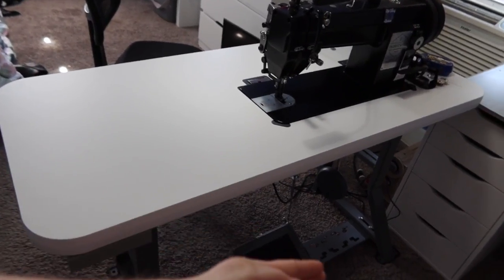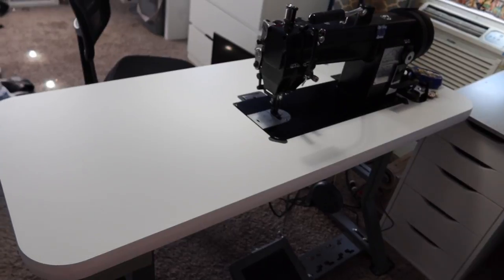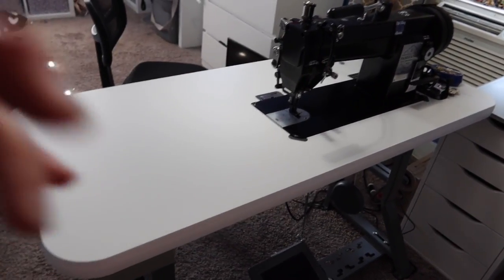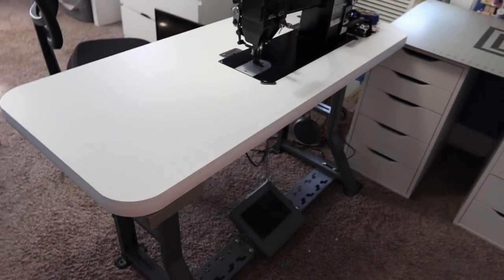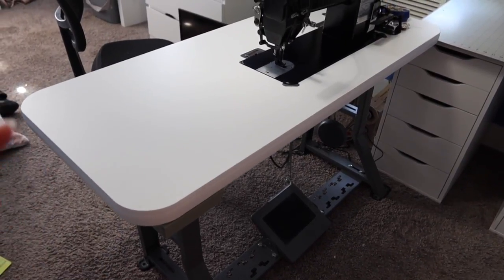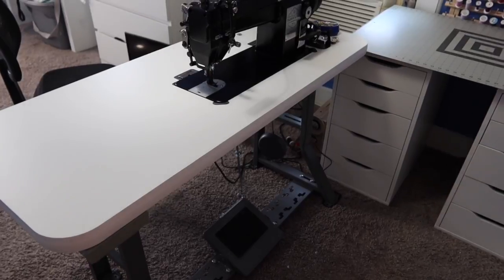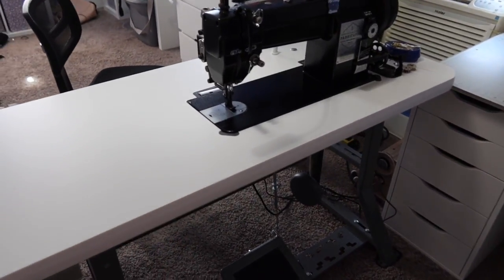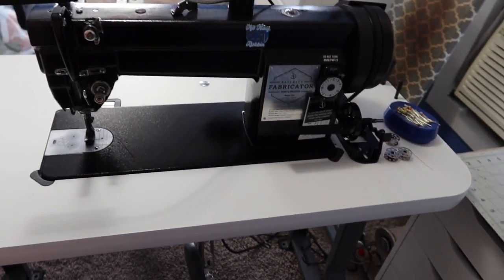So my table was roughly about out here. It was 31 inches wide by 72 inches long. So I am doing some super major adjustment, not having all of that table top to work with. But doing as much business as I do, my machine just couldn't hold up with me. So what I did was my husband, who's amazing, went online and did some research on these things.